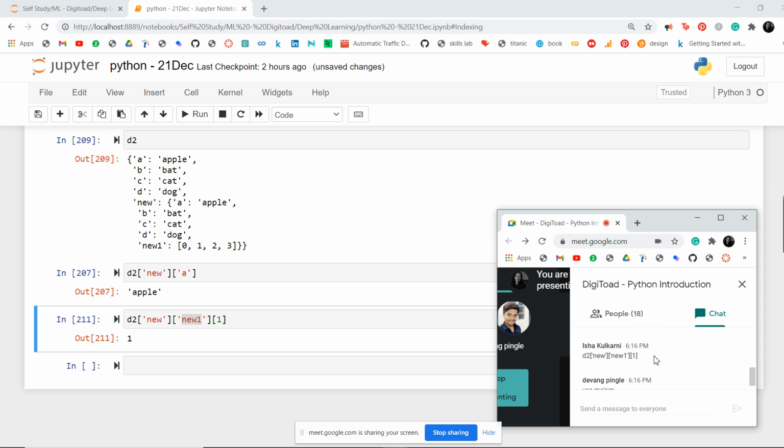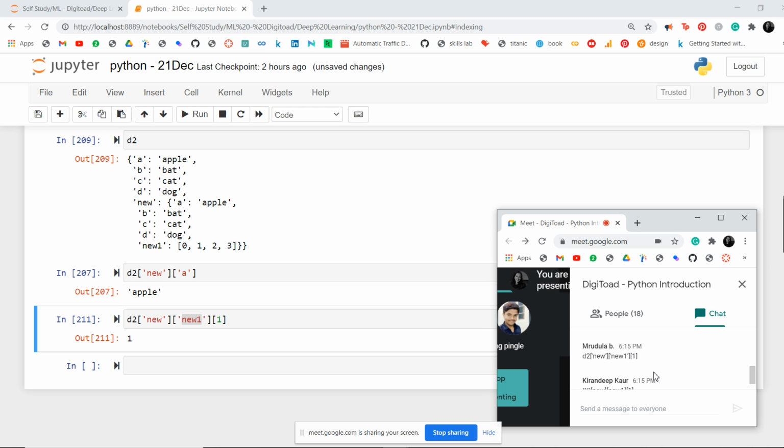Okay, very good. Isha has given me, Devang has given me, Prachi also correct. Kiran Deep quotes, Venkatesh also quotes, and Venkatesh has missed one new. One more dictionary you have missed.